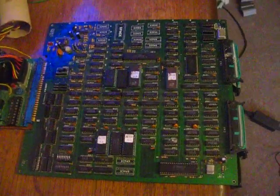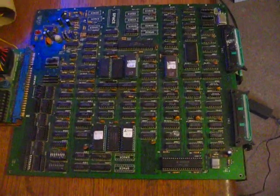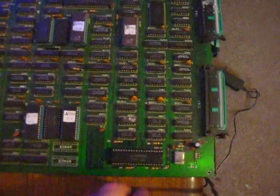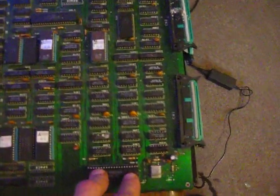Okay, today we have the Gemini Wings bootleg. This one was an absolute nightmare, and it's been sat around for centuries. First of all, it wasn't booting, had a bad Z80. Nice and easy to start with.